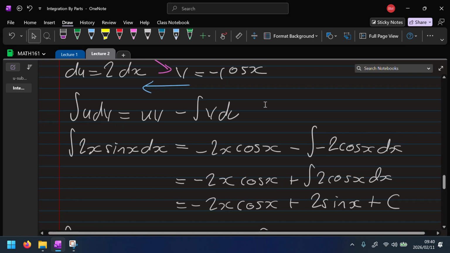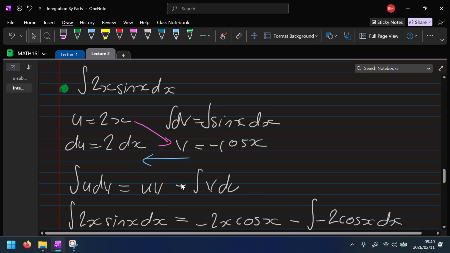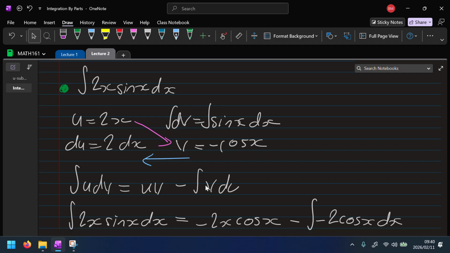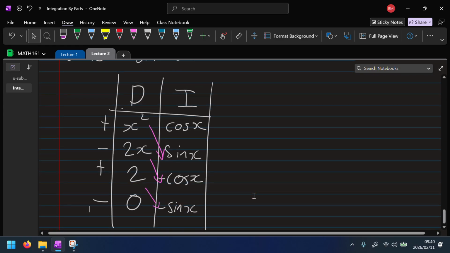Why? Well, if we go back to the formula here, we see we have this minus sign here. So every time we do the by parts integration, we get a minus sign. We do it again, we get another minus sign. That makes a plus. We do it again, we get another minus sign. That's back to a minus, and it alternates every time. So every time we do by parts, we get a minus sign going through. So we've got plus, minus, and so on.